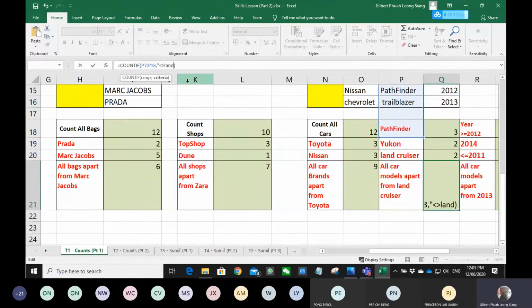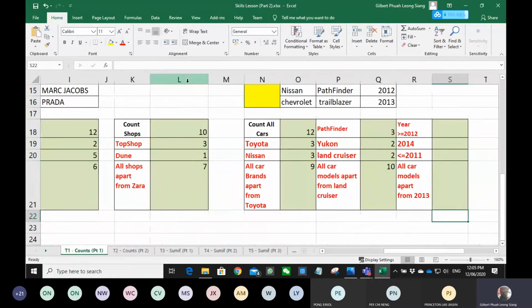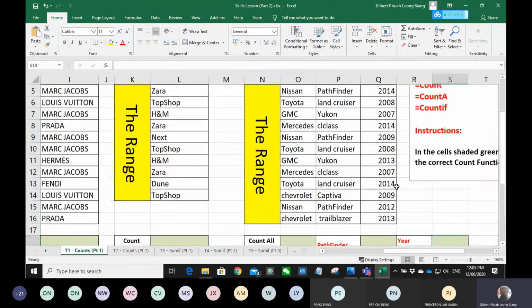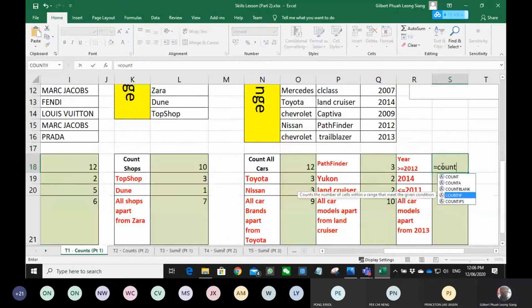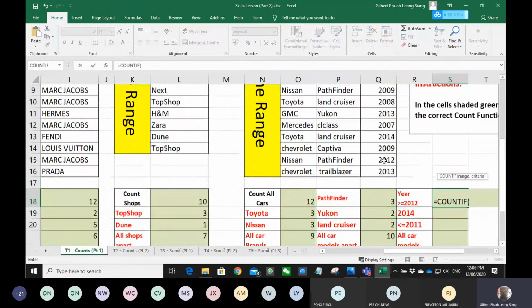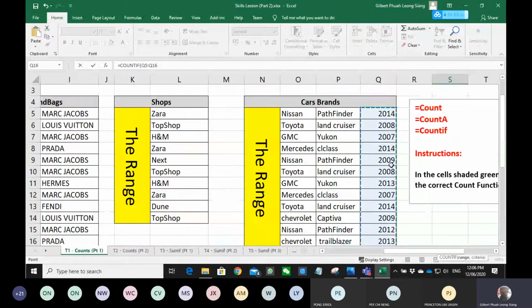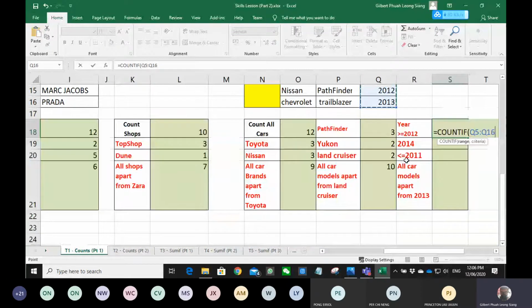Then okay, 10. Okay, so try to check how to use the last one. Equal COUNTIF. Okay, you highlight everything here, and then it says more than 2012.